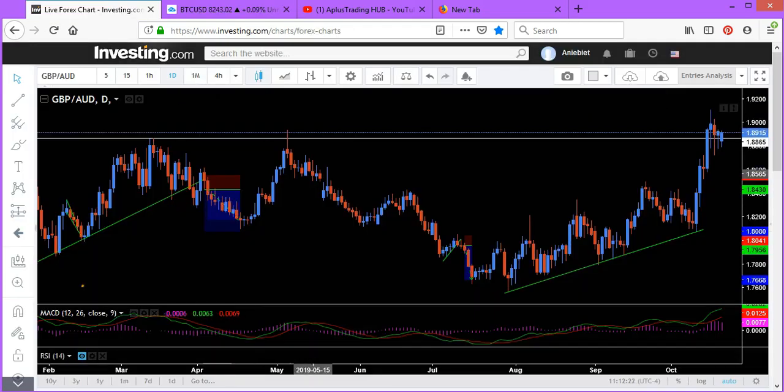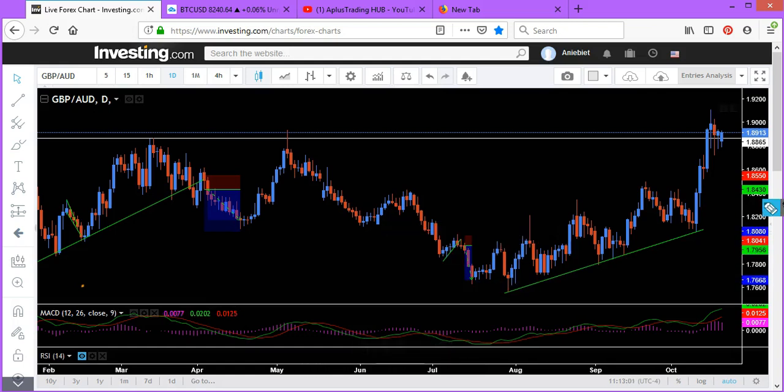Let's go to investing. Okay, this is investing.com. I do my overall market analysis and market structure on TradingView, but I go to investing.com to take my entries. Why I use investing to take my entries is that the closing time for the investing.com chart is the New York closing session. If you are using a New York closing session, it gives you an advantage because you will be able to detect when we have volumes in the market or not. So let's start with this GBP AUD chart.